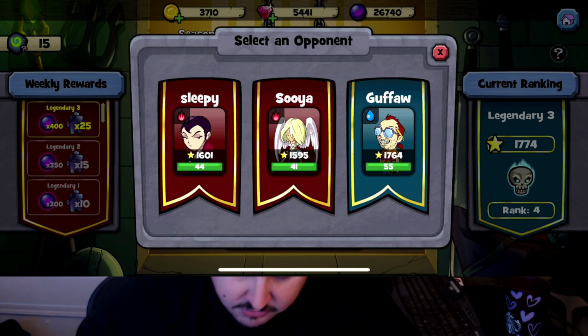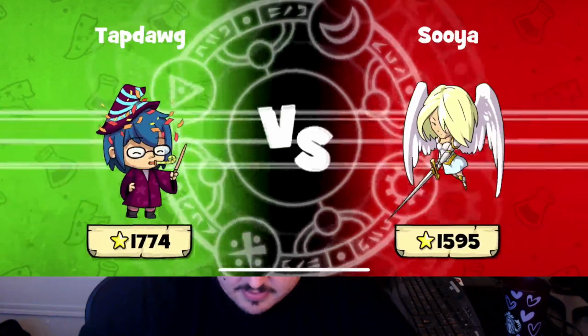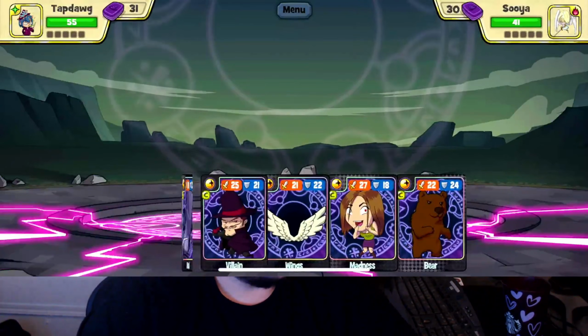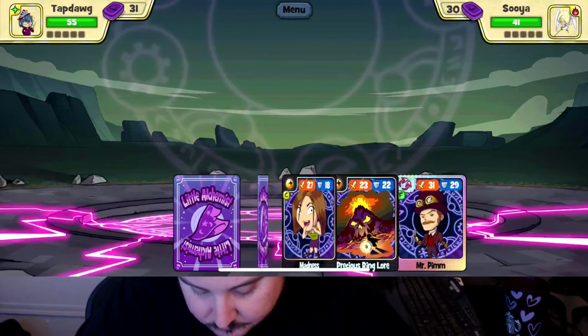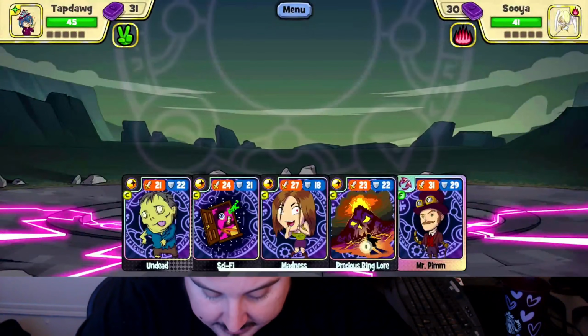Okay, we'll go to the other extreme. So Suya here is, or Soya, I don't know. They are using the Master Elementalist strategy, and you'll see you have to play this just a little bit differently. So I need to redraw because I do not have a final form, critical strike in my hand here. Okay, I can work with Mr. Pym. It's not ideal, but it's better.